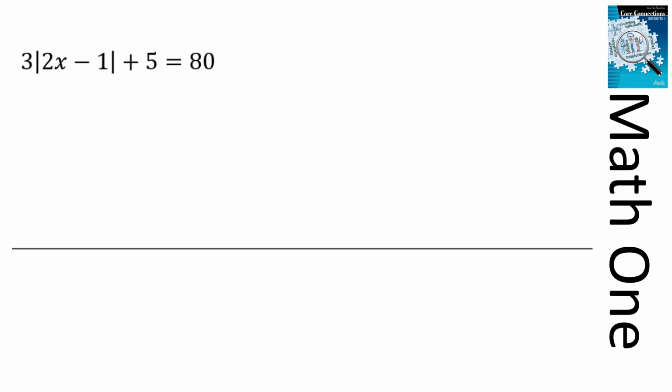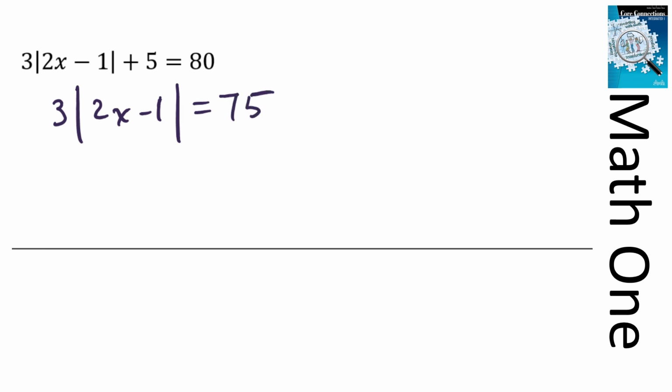And the last thing I want to point out is that if you're using this technique, the look inside method, you need to isolate the absolute value portion of the equation first. So if I'm looking here, I can't say that it equals positive 80 or that it equals negative 80, because it doesn't. What I have to do is treat the absolute value of 2x minus 1 kind of like a super variable and solve for that first, get that alone, and then I can use the techniques we just discussed. So in this case, if I subtracted 5 from both sides, I would have 3 times the absolute value of 2x minus 1, and I'm subtracting 5, so that would be 75 on this side.